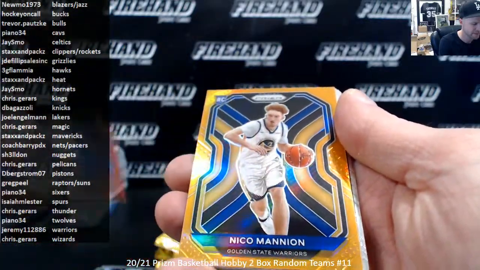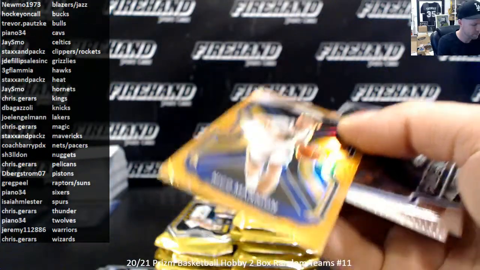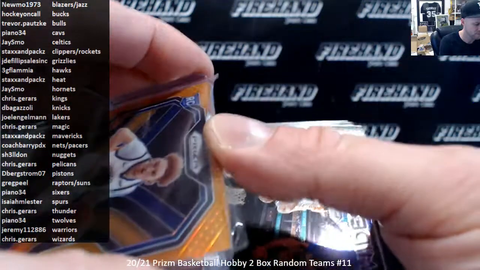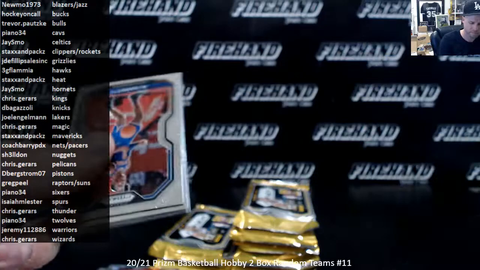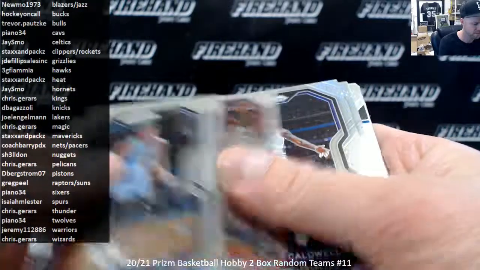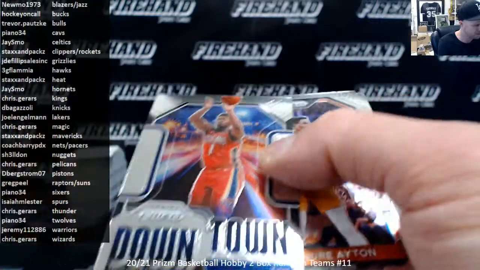Nico Mannion for the Warriors. And Jeremy. 41 of 49. Stephen Curry widescreen. Okoro. Silver of Kentavious Caldwell-Pope. Hyper of Ja Morant. Second year Hyper Morant's a nice card. Downtown Zion.